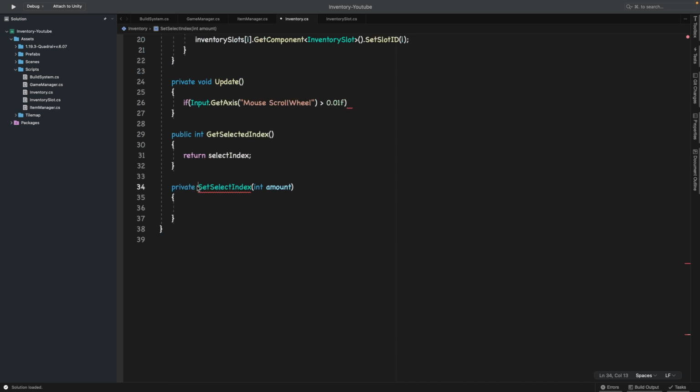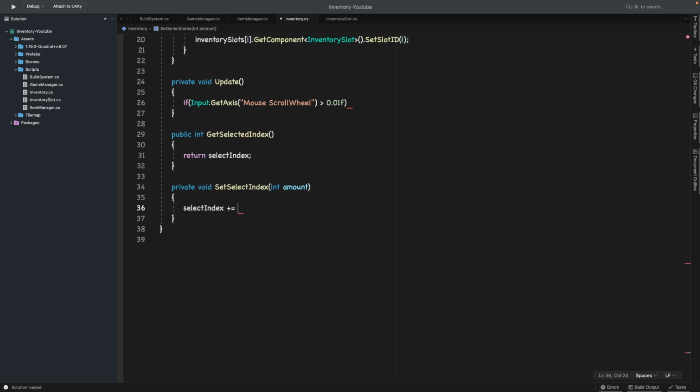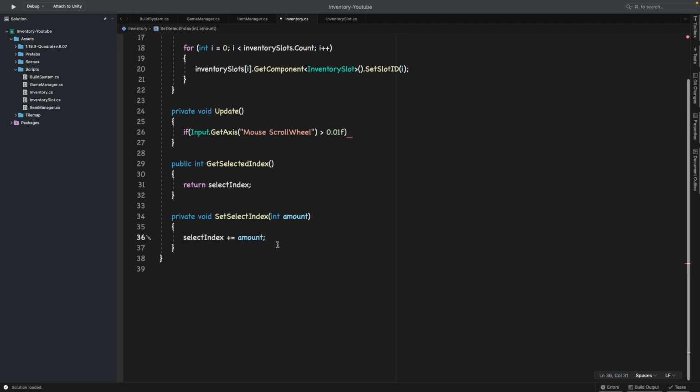Okay, and we want a private void. There we go. And void, by the way, means we don't have to return any value. And we're going to have selectIndex plus equals amount. So if it's negative, then we're going to be scrolling down. If it's positive, then we're going to be scrolling up.